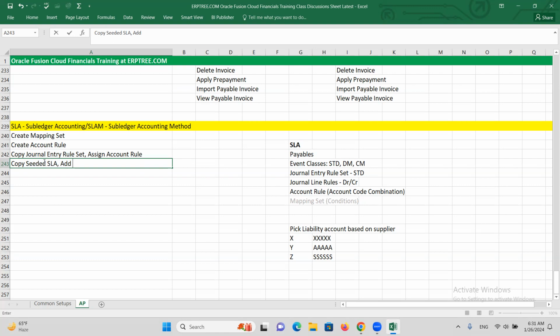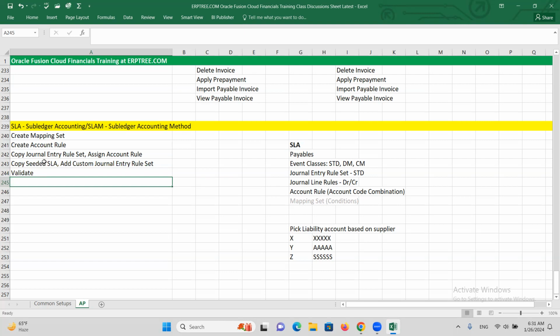The journal entry rule set we are copying, we can call as custom, since we are copying. So add the custom journal entry rule set and validate it. Okay, just validate.